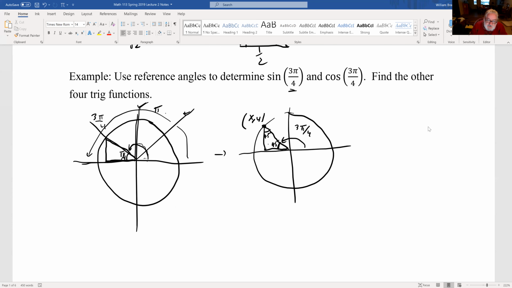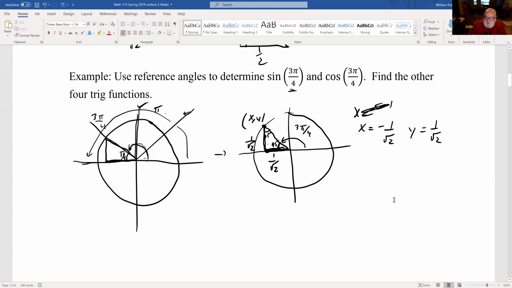So what are these two side lengths? This side length is 1 over root 2. This side length is 1 over root 2 because that's a 45, 45, 90 triangle. So what's x? And here's where we have to be a little bit careful about the difference between length and coordinate. How long is this if you got out a ruler and measured it? Well, you get a positive number because the length of something is a positive number. But as a coordinate, it's to the left of the origin. So that means my x coordinate is minus 1 over root 2. My y coordinate is how far up we go, because we're going up, that's positive.